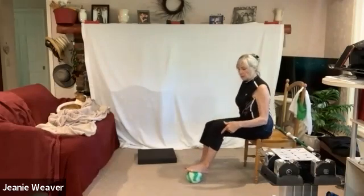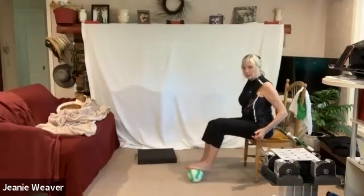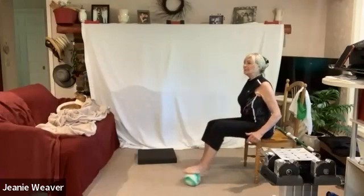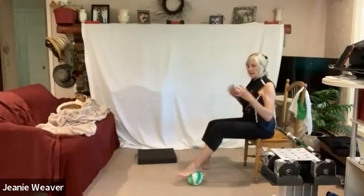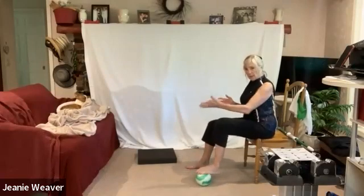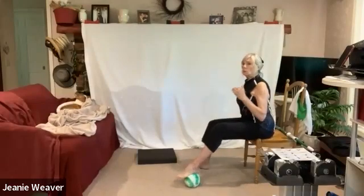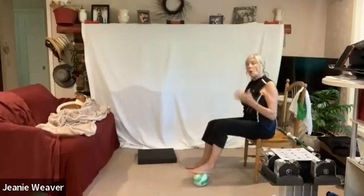You see what I'm doing? I'm leaned in just a little bit. Because why? Because I want to push and roll. Okay? Listen. Get yourself any kind of a ball, any kind of something that you can push against. It could be a can. This front to back motion, you can do with any can. When you get used to doing this, you just won't go without doing it. It helps your foot pain so much.